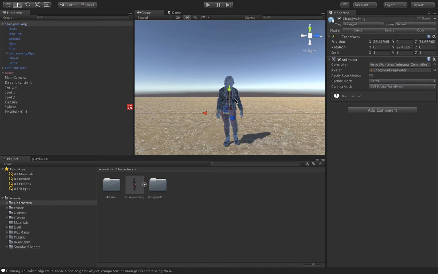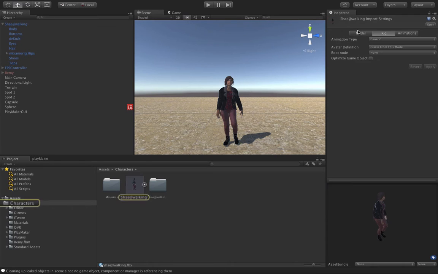All right, and then the next step is to trigger the animation. There are different types of animations in Unity, and in Unity 5 they upgraded the way animations work, and Playmaker cannot really trigger those in the new version. So you need to go up here into the inspector for your animation, and you click on the very top, so Shay walking. Then up here it says model. You want to click on select, and then this rig. So model and then rig, right? Make sure that you select both of those.